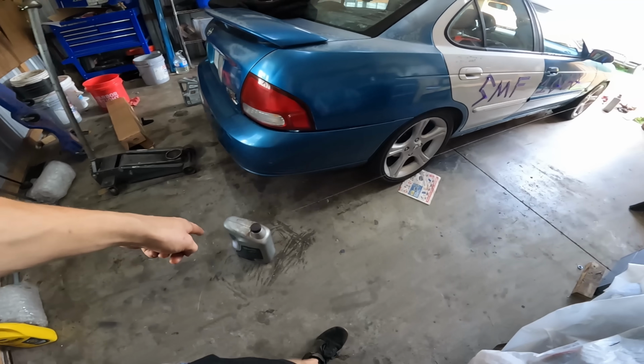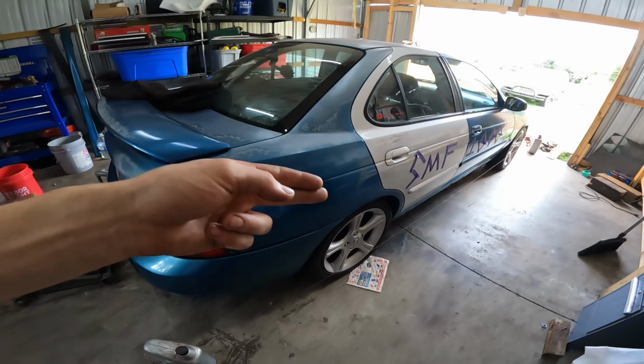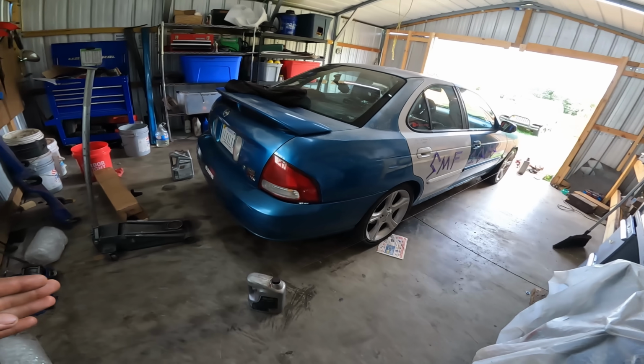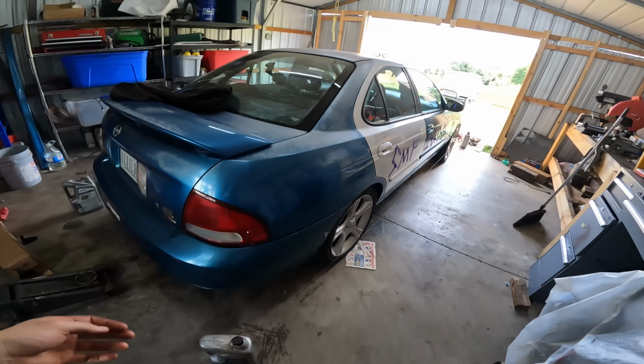Okay, so I got the string out. I measured rear toe out on either side on the rear. We've got a 1/4 inch of toe out on either side. We may have flown too close to the sun here. That's a lot of toe out, but it's even on the other side, which was my main concern.